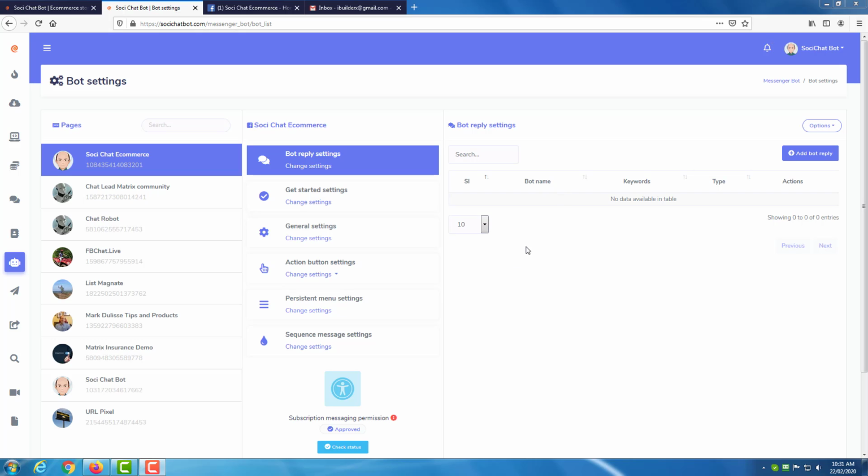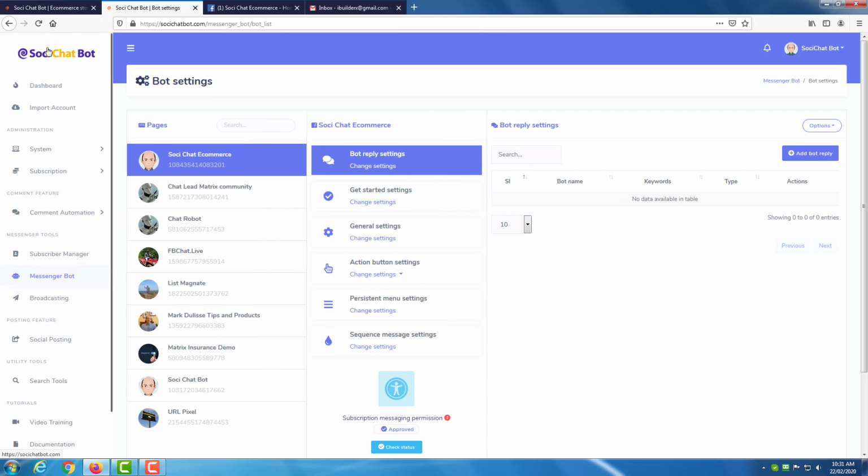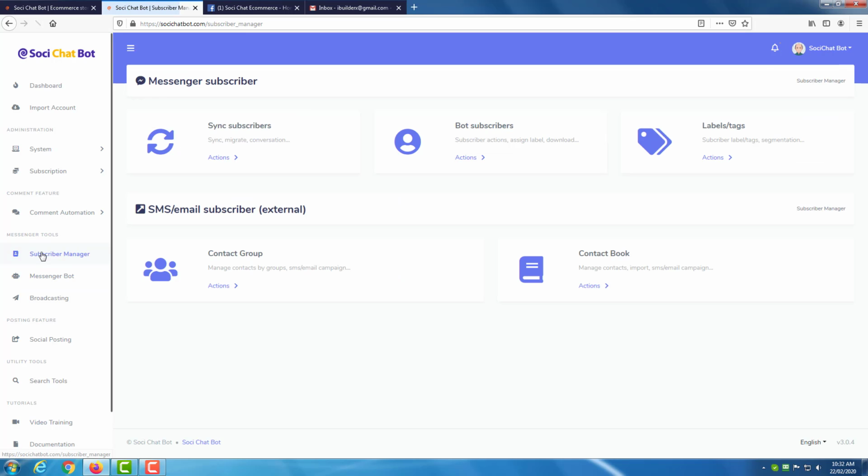I'm going to set up a bot, but first of all I want to set up some labels, because you can connect the keywords and labels to people that come into the bot. So you want to go to Subscription Manager, and it says labels or tags.